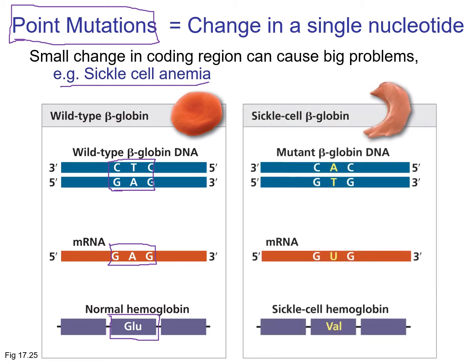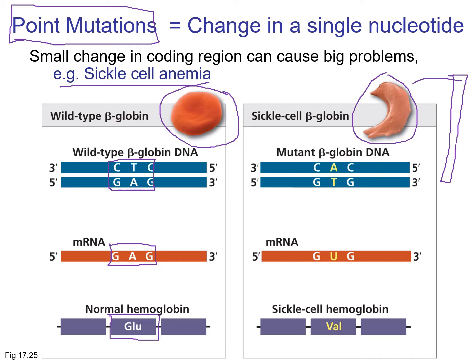So in sickle cell anemia, their blood cells, notice normal red blood cells are nice and round, and sickled cells look like sickles. So what's a sickle? It's this kind of thing. You may see in cartoons, the Grim Reaper has one. Kind of looks like this. There we go. That's a sickle. Anemia means you don't have enough blood. So we'll talk about what that means in a minute.